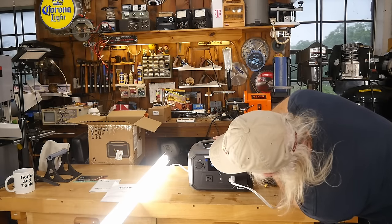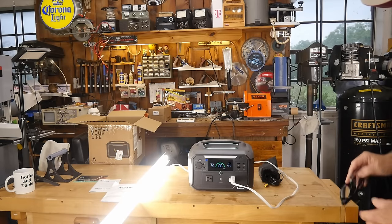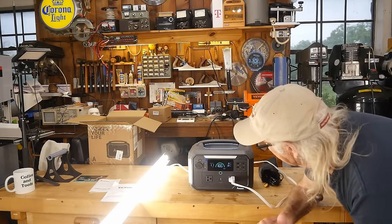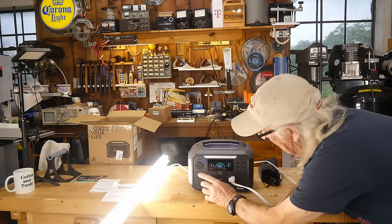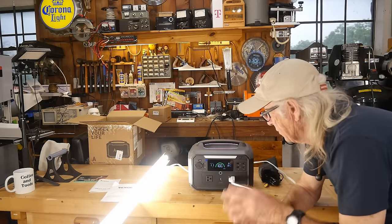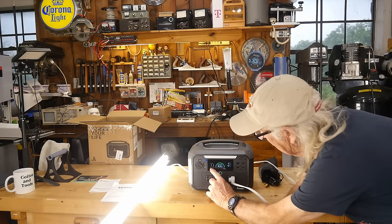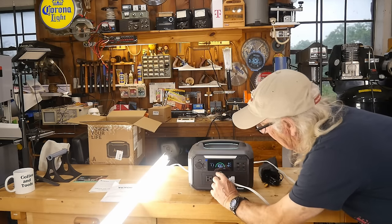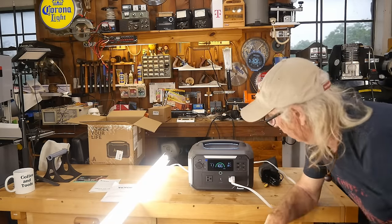That's jumping. It's still calculating because of the load, so we'll have to wait a second to see if it levels out. We've gone from 12 to, yeah, we're all over the board a little bit just yet, but this is going to read out how many hours it's going to last on the present load, and it takes a bit to calculate. I've got nothing coming in, I'm strictly storage, and at the end of it all, we've got 11 hours. So for 11 hours, we could run that light off of this, and then we'd have to recharge it. It's at 100%, and the load is 40 watts for that particular 4-foot strip.